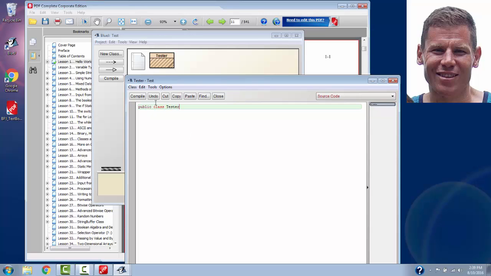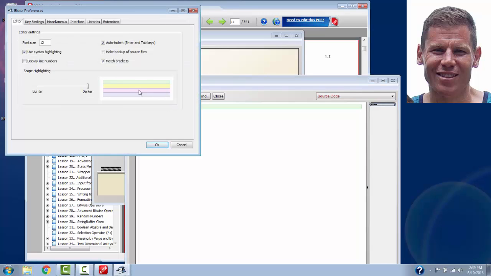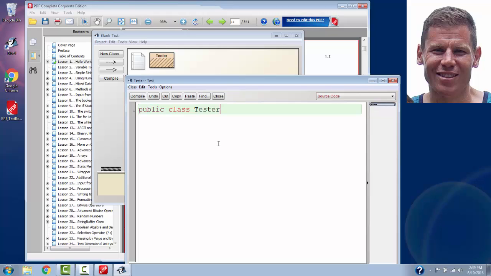And just to make it a little easier for you at home, I'm going to make the font size a little bit larger. So under preferences, I'm going to put my font size up to 24. I'm also going to check display line numbers so that if I want to tell you, like, look at line 3 or line 4, you can feel free to make the same changes at home. Hopefully that's a little bit easier for you to read.